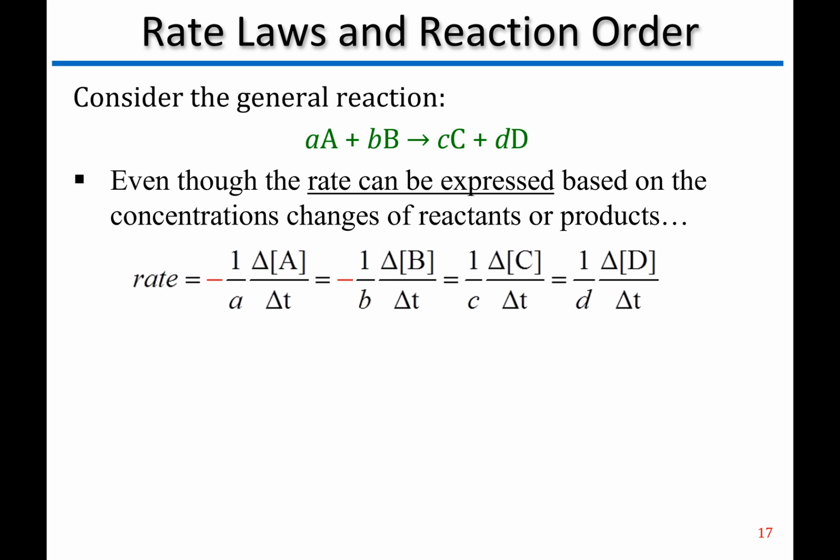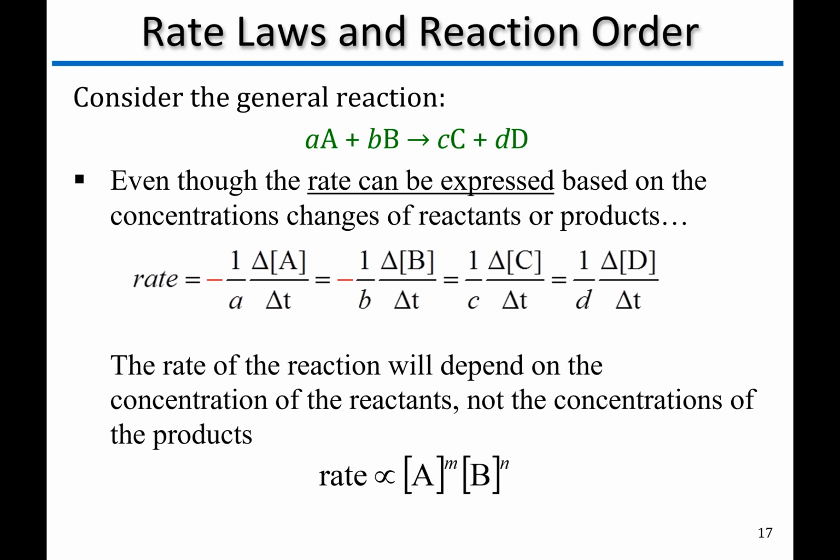And even though we can express the concentration changes based on the reactants or on the products, in reality, they're really going to depend on the concentration of the reactants. So they won't really depend on the concentration of the products. Later on, we'll talk a little bit about Le Chatelier's principle, towards the end of the chapter, and we'll talk about how products can affect reaction rates, but for now, let's just look at this idea that it's going to be solely dependent on the concentration of the reactants.